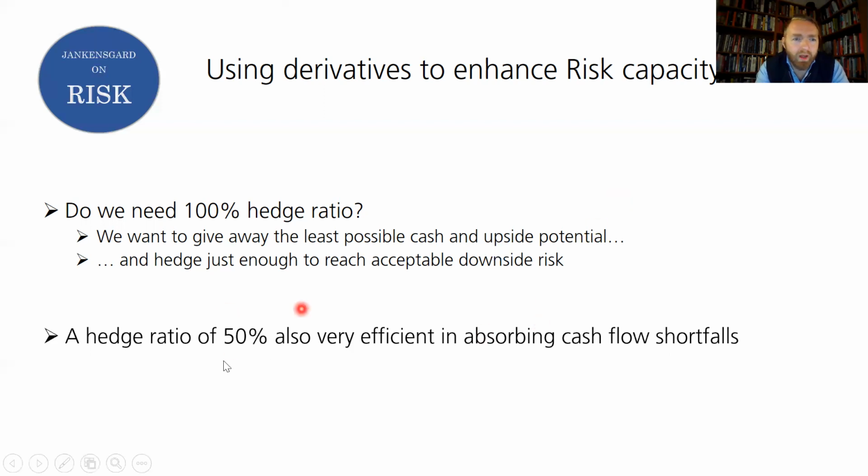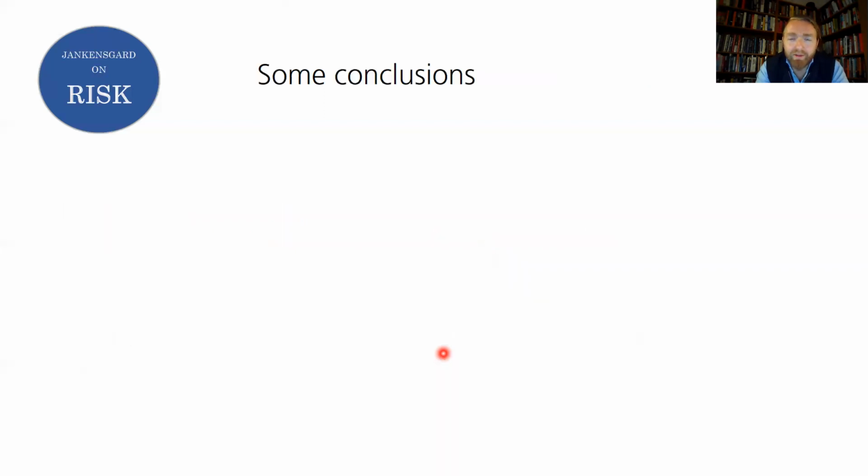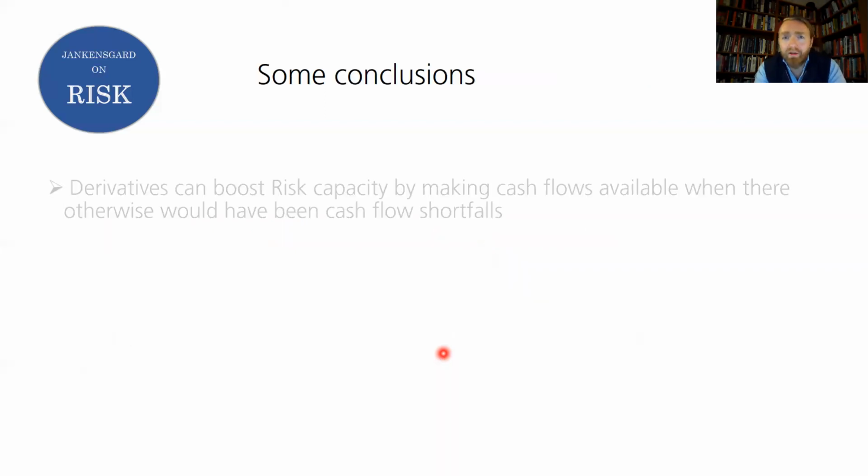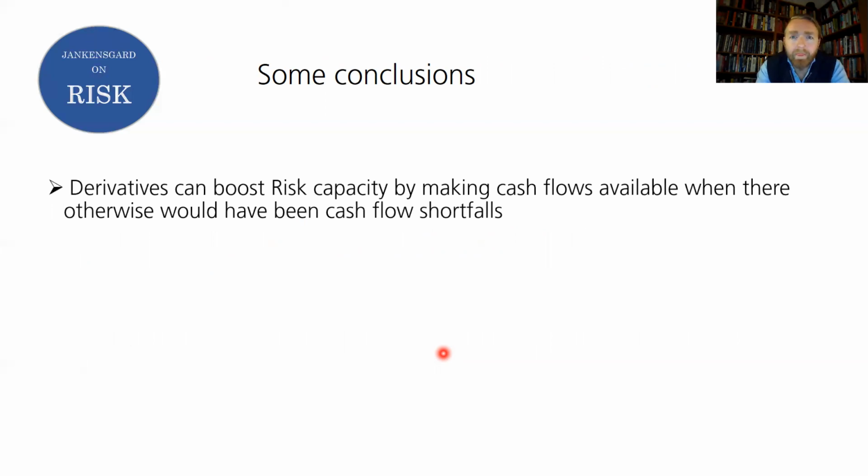So when we do that, I'm not going to show it here, but for example, when running with 50% hedge ratio, pretty much all the underinvestment risk is gone. So it turns out we don't have to go for the 100% hedge ratio. We can preserve some cash and upside potential, because that's what you save on, if you're using the collar strategy. So this is in line with our goal of preserving upside potential. We're not here to eliminate risk or get the lowest possible risk. We want to balance risk and return. And in some of these cases, derivatives are very powerful tools for that.